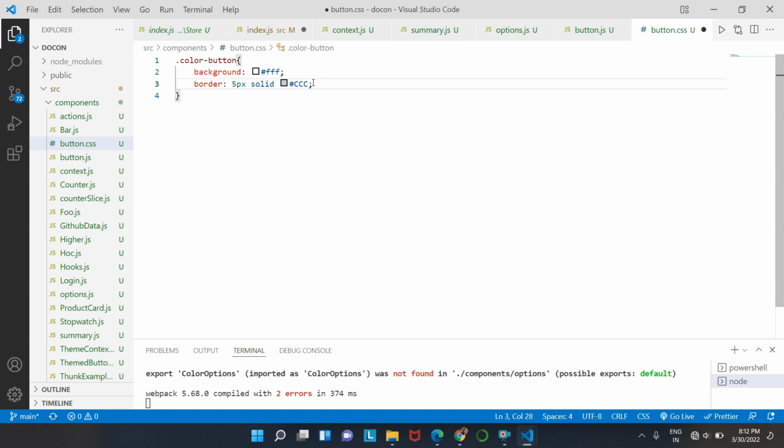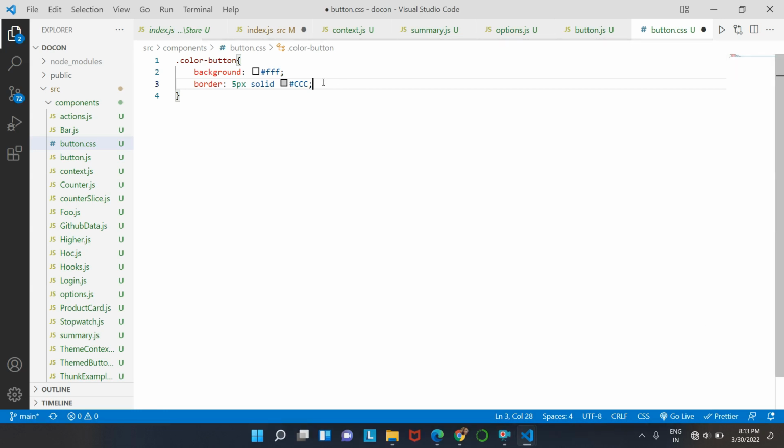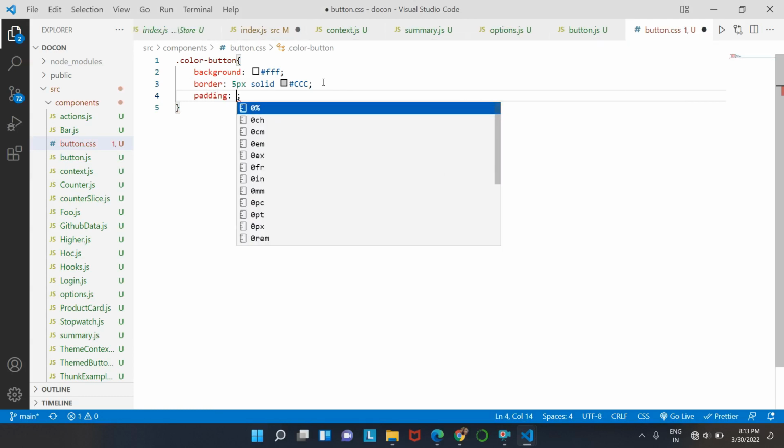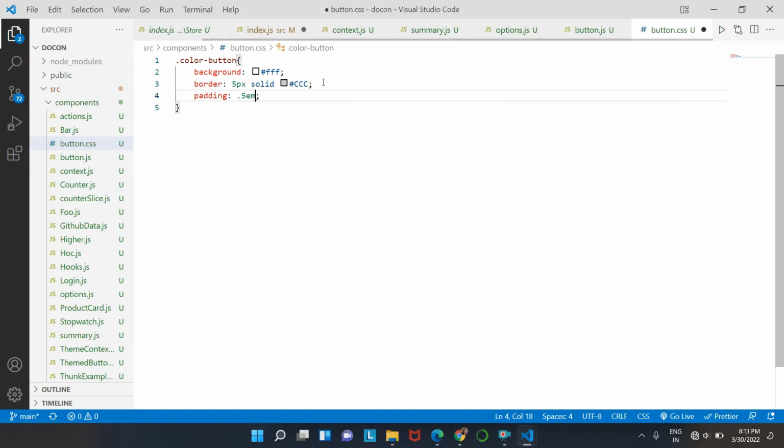After adding the border, we are going to add some more attributes. In VS Code you can see that as you type the color name, you can see that color there. So this is a benefit of using VS Code. So the background is white in color and the border is of solid gray color. I will give it a padding of 0.5 em and 1 em.